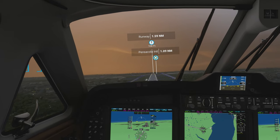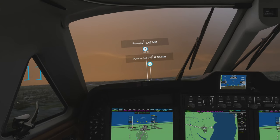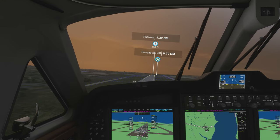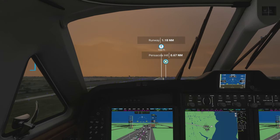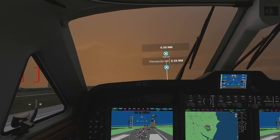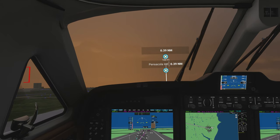Alright, so as I get close, I'm going to start nosing up a bit. That'll burn off some speed and help us to hover. I just don't feel like I'm nice and centered yet, but I think we're okay. Okay, I'm dropping the throttle all the way to the bottom. And let's just hover as long as we can here.